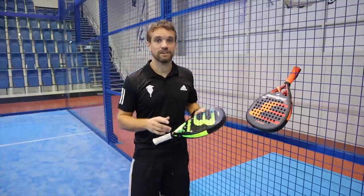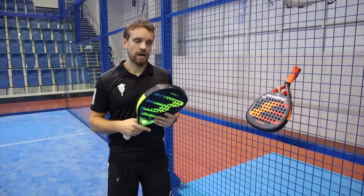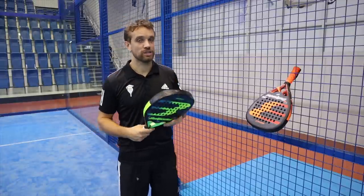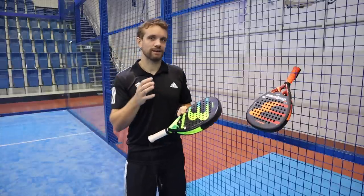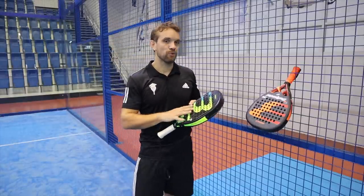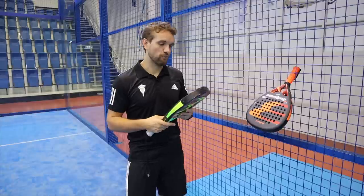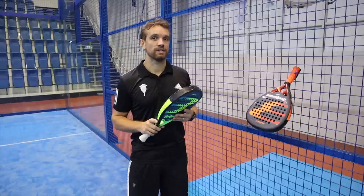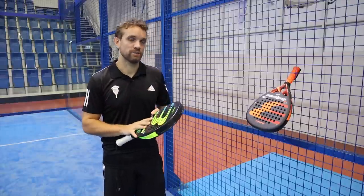Having hit with this racket over the last couple of days, I feel like this is the harder end of the spectrum. It's quite a compact shot impact — when you hit the ball you definitely feel it's a little bit harder, though you don't get the vibrations up your arm like you do with some hard rackets. You still have nice control but it's definitely for those that like a harder impact and a power game. I would recommend this for high moderate to high intermediate and above — probably not for a beginner because the impact is quite hard, although the feeling and balance are quite nice.